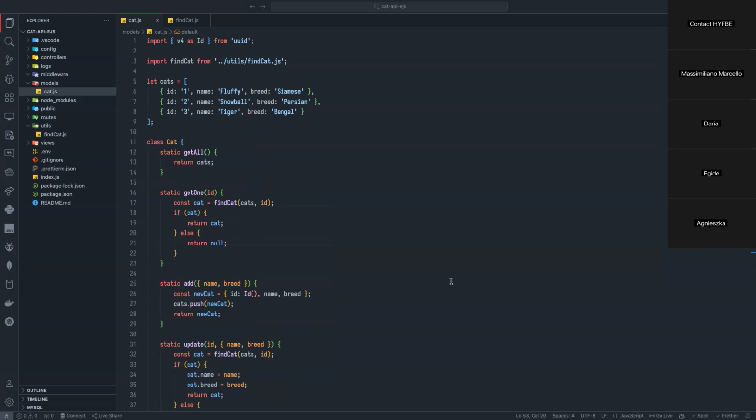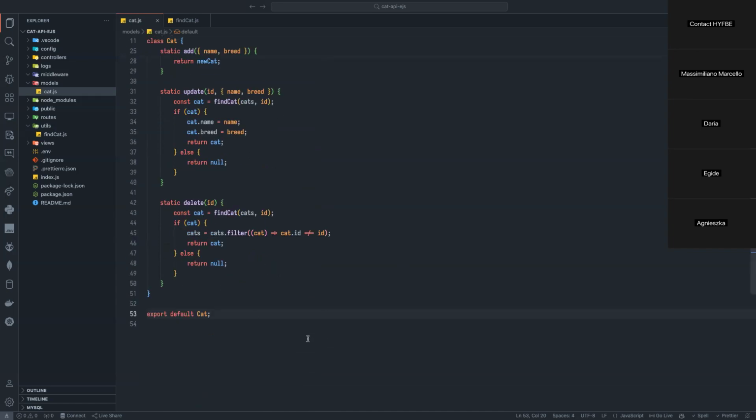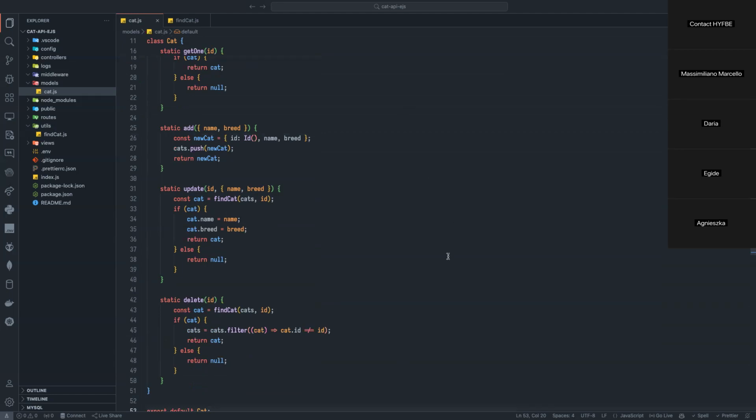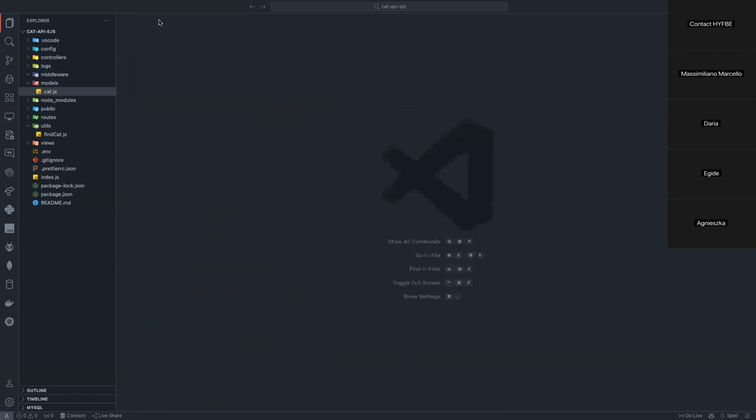And when we use a real database, like, for example, MySQL or Mongo, we have something called ORM. ORM is Object Relational Mapper, and it does this job for us, so we don't have to do it. This ORM will do all this job for us. It already has a lot of methods. It's a class, and of course, we need to create an instance, and we will have all these methods available for us, which is good. But now we don't have it, so we need to create them.